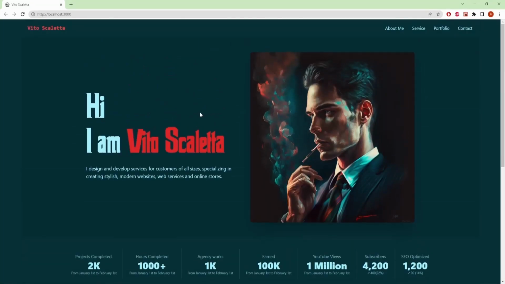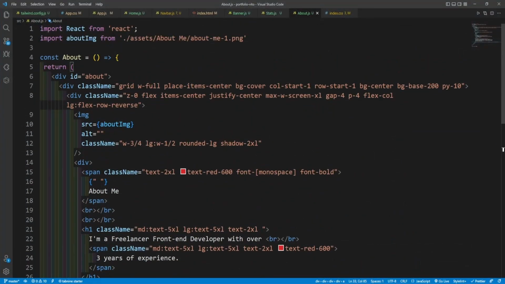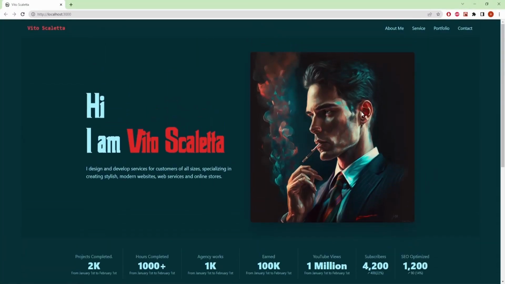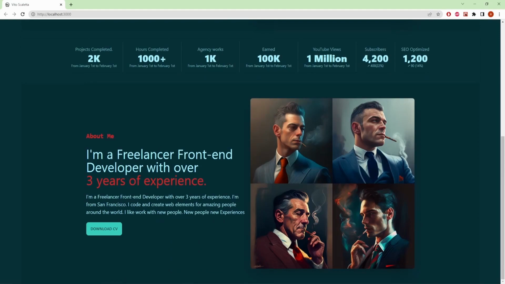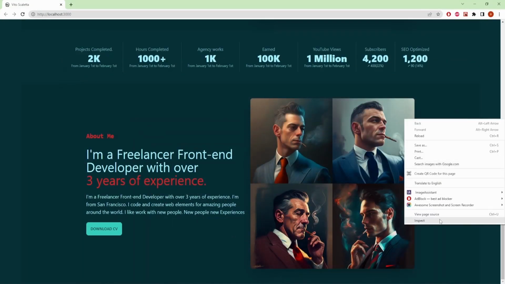So, and I have given it an ID, right? So I have given it an ID. Now if I click on my banner, navbar, it is going to take me to my about me section. So let's see if we have done everything or not. Okay, let me check now if it is mobile responsive.